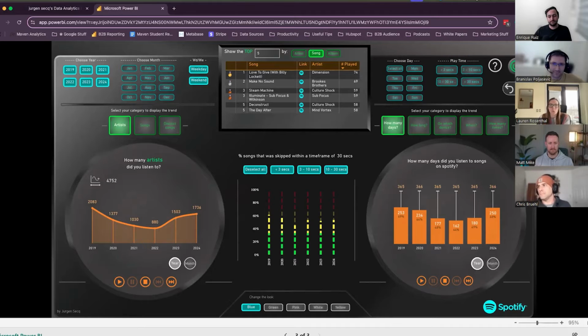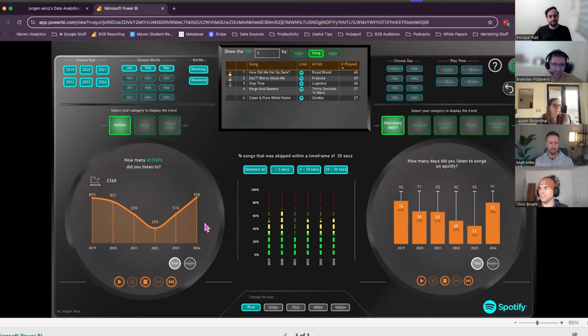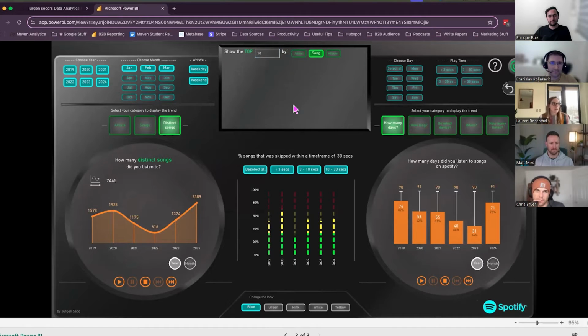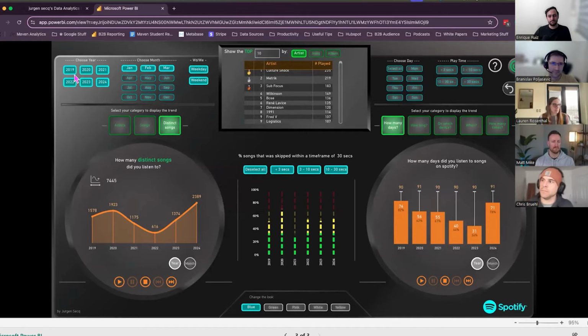From there, I have so many options to play around with that it's a little overwhelming. I can choose a specific month or multiple months to look at, and we can give that a second to update, and then you can see that all of these charts are updating along with it. I can look at the difference between the number of songs versus the distinct number of songs played. That's a really cool feature. I can also change the number of results up in this top middle section. So instead of the top 5 songs, I can now see the top 10 artists in the same time period that I have reflected in these filters here.